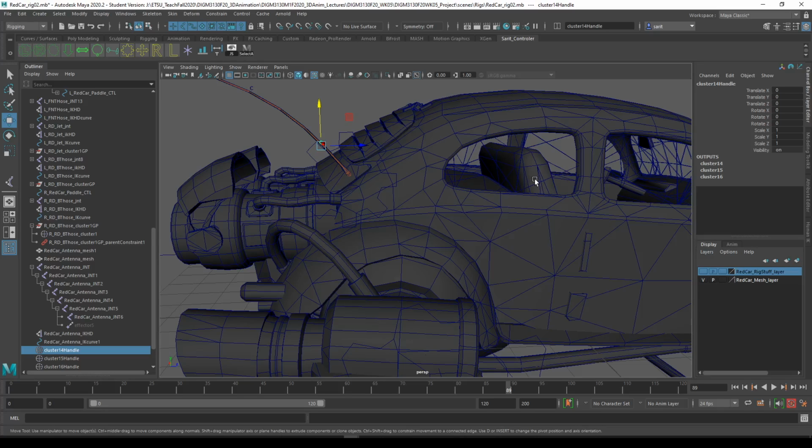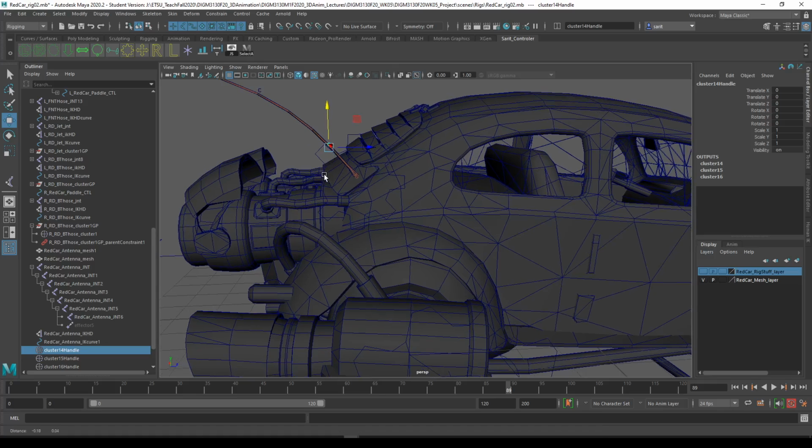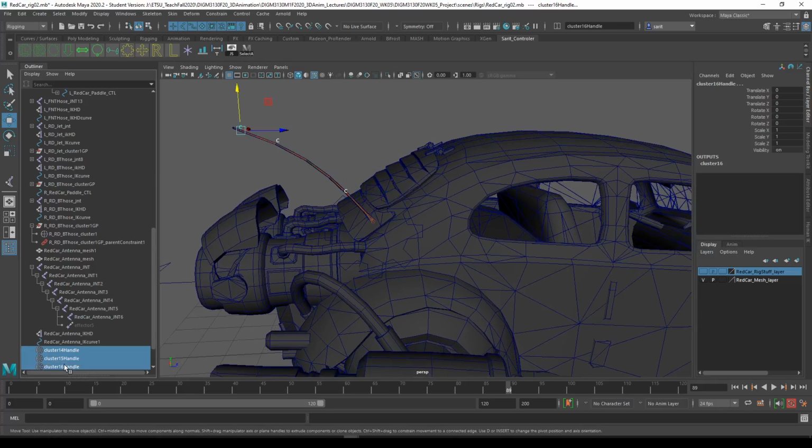So also we can use that to do animation. How do we do that? Well, I'm gonna group this cluster to itself, and we forgot to name the cluster, so the cluster has to be named too. So antenna cluster, that's what we need.